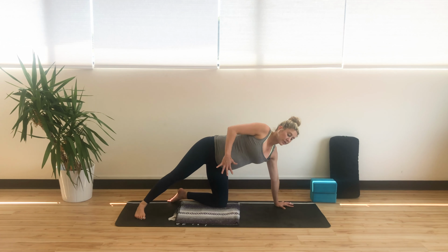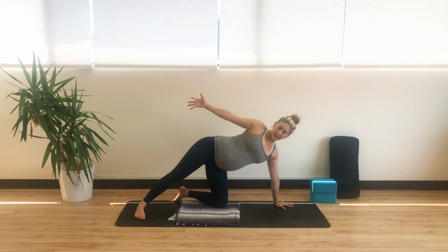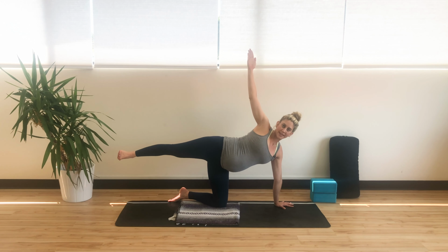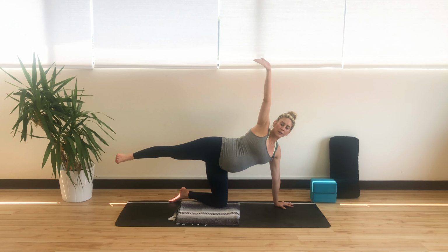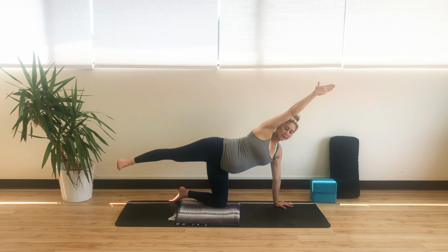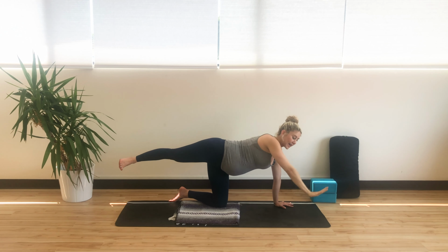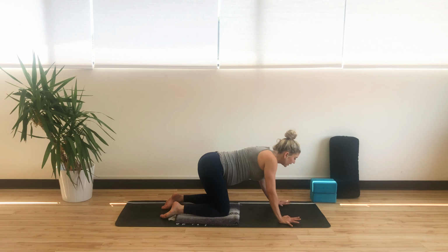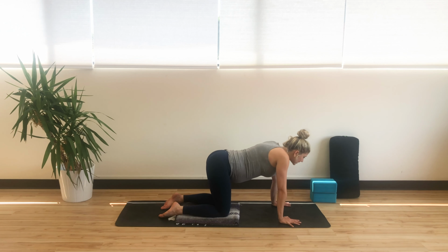So maybe you start to float that right hand to right hip, maybe right arm skyward. And if you're feeling pretty balanced here, start to lift that back leg off the floor, taking the leg up to hip height. Good, you're welcome to extend your right fingertips forward, getting a nice long stretch through that top waist. One more inhale here. Exhale, releasing the right hand down, squaring off right hip and right knee down onto the mat.